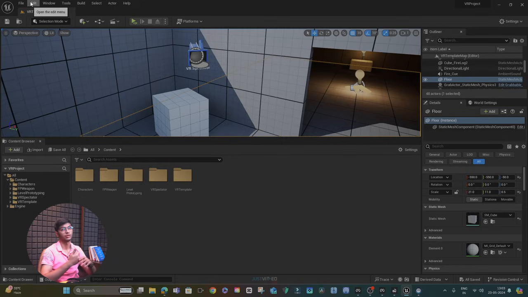Some native games are Super Hot VR. Then we have Half-Life Alyx, and some PC VR games are, as I said, Creed VR, then there's Beat Saber, and so on. Resident Evil 4 is also a VR native game that we can play.